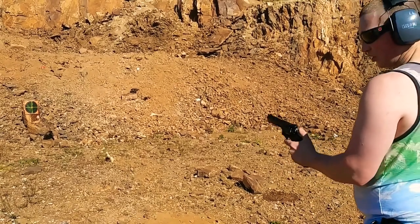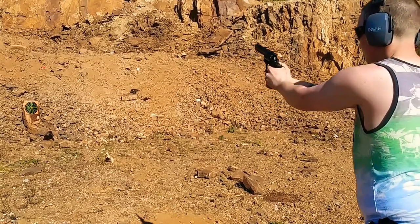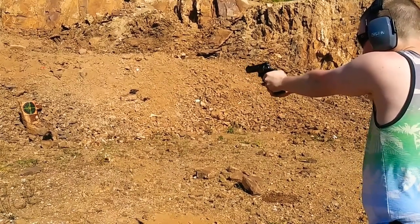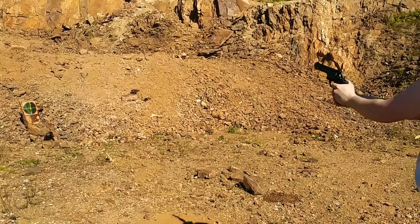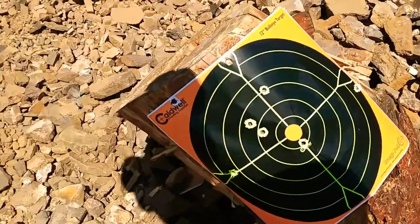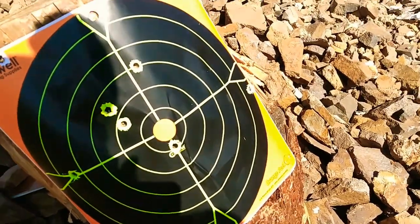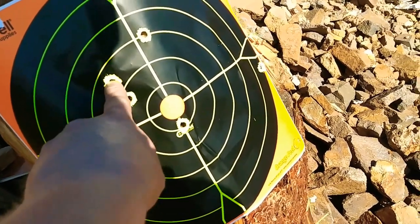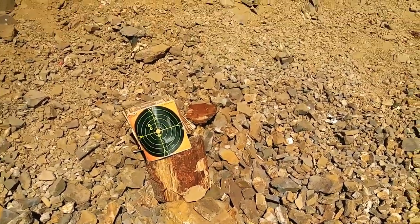Alright, so let's start out with single action again. Another single action. Do a double action. Oh, that was way off. Yeah, that single action definitely makes a difference, not having to pull the trigger or pull the hammer back all the way. Single action, my first single action shot was there. And then that was my first double action shot. And then that was my second double action shot. And then another single action, and then another double action. So not too shabby. I love the sights on this thing, they work great.